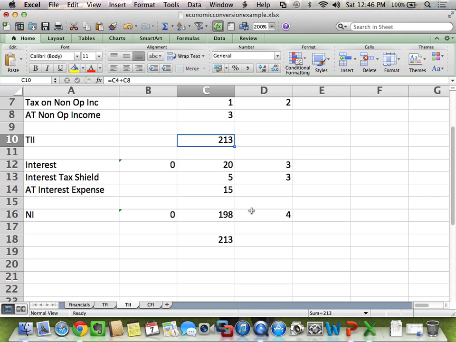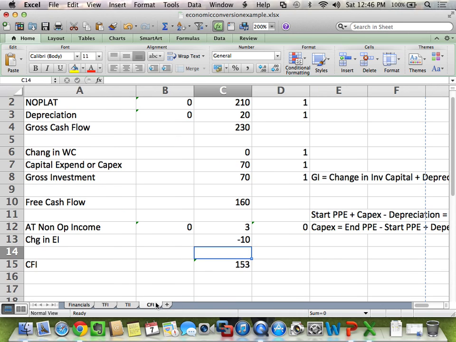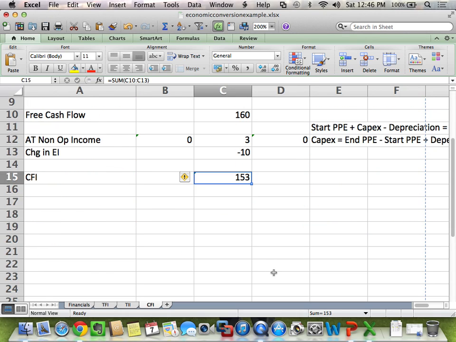So if I bring debt into a firm, or if I had a loss, think about it this way. If I lost money on the income side, then I wouldn't have net income. I'd have negative amounts that the shareholders would have to fund the losses. So you have to understand that that's the way these statements are set up. So the same is true on the CFI. So my CFI tells me here's how much cash I have available to pay out to my investors. So any payout to the investor, now that I do the debt and equity side of the statement, is going to be a positive number.